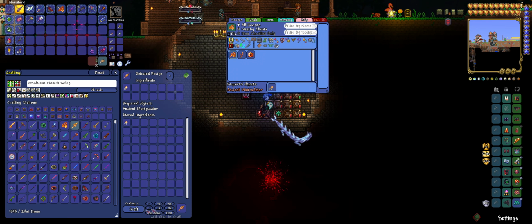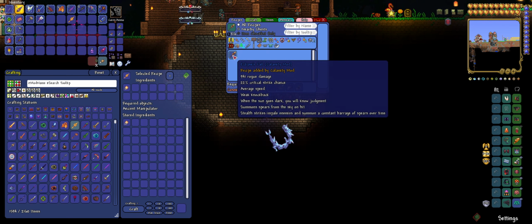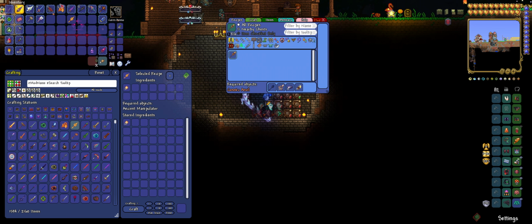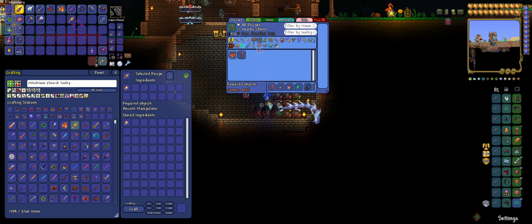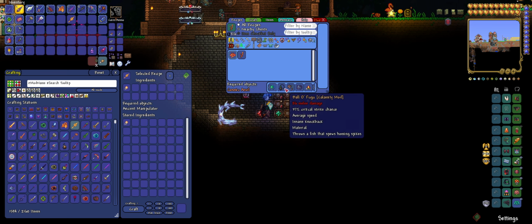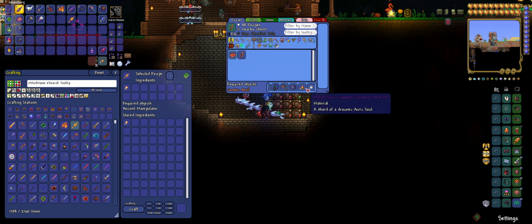But the Daybreak also probably isn't. The Night's Edge, that sounds dope. Turns into the Eclipse. Okay. Then you turn into the Morning Star, which turns into the Dragon's Pal. Oh. Actually, oh no, it's post-Moon Lord. Or I think this is post-Moon Lord. I don't know when you can get it.